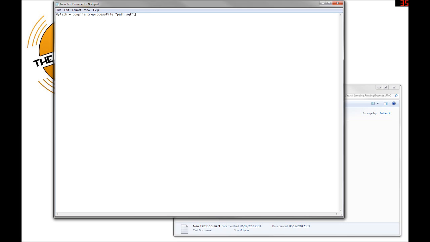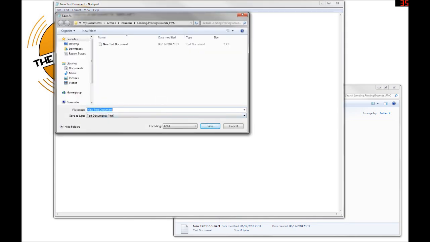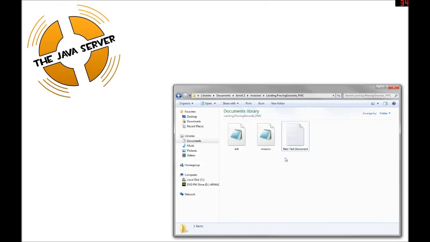Close it off. Now, this basically means MyPath, which is when it's going to be referenced in ArmA, that's a variable, will be to compile the preprocessor file, which is path.sqf. The path.sqf is going to be the document that contains the details of our flight path. So this will just put that into ArmA before the thing starts. So if we just go save as, and save this as init.sqf. Okay? If you just save that, close it, and you can delete that text document if you've done it the way I did. You can also create it just brand new, and you should have the init file there.